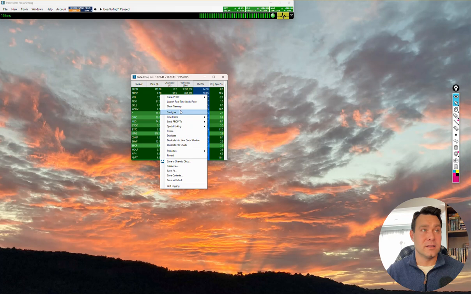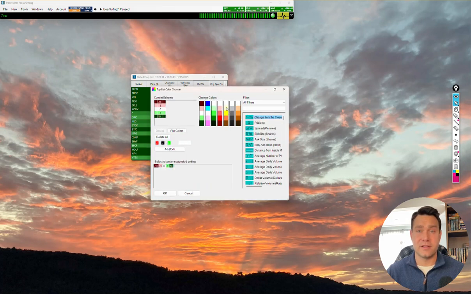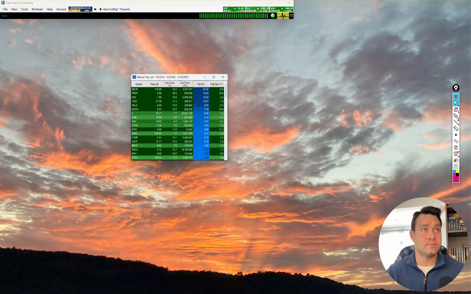We go ahead and right click, we can come back to the configure, and there are a number of other menus that we can find in the right click here as well. If we come under properties here, we can change the coloring scheme of the scan, we can change how the filters react to the colors of the scan as well. We have many documentations about this, feel free to email us about that as well.